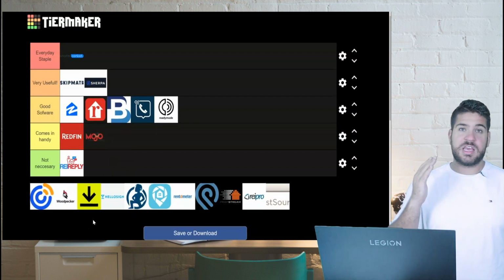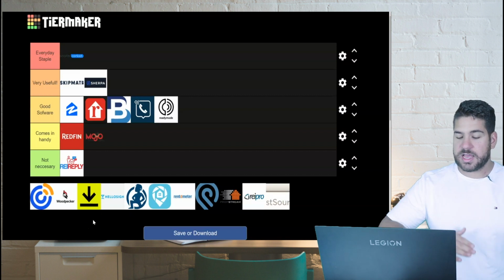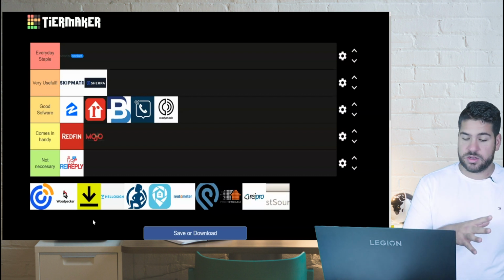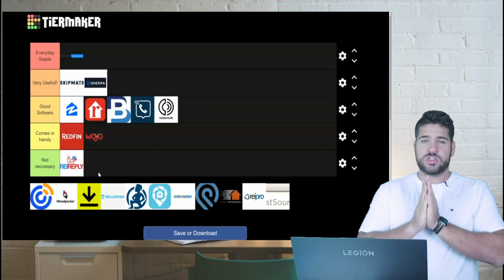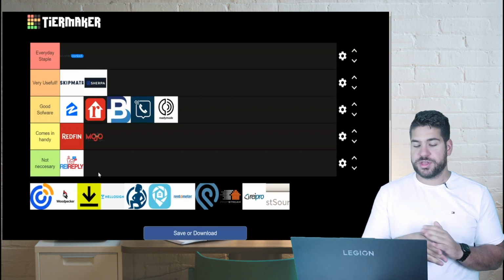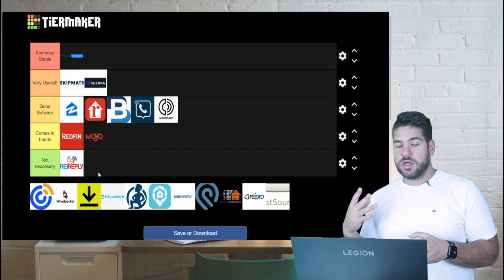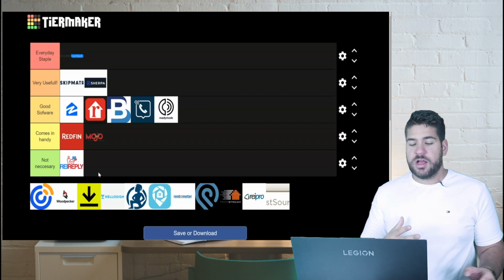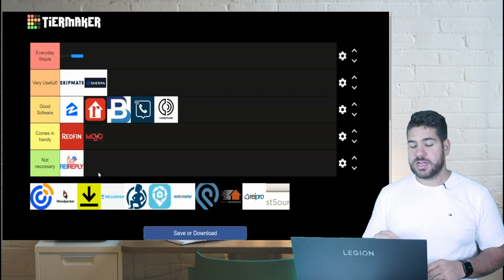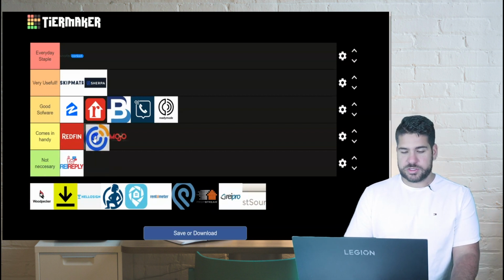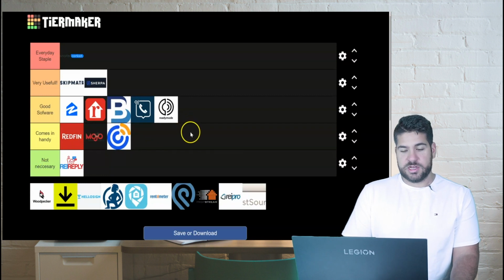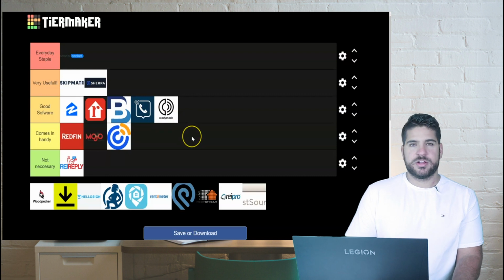Okay, so the next thing we have is email marketing software. I have here Constant Contact and Woodpecker. There are a bunch of other ones out there, but like I said, I've never utilized them, so we're not gonna talk about those. Constant Contact is really good to market to buyers that you already got the emails from. It's not too expensive, so in my opinion, it comes in handy. Not necessary for your business, but if you do have a lot of buyers, and hopefully you do, it would be a really good way to market to those buyers. So we're gonna put Constant Contact in comes in handy. It's not a bad software, but I wouldn't suggest buying it if you don't have a lot of buyers or don't have their emails.